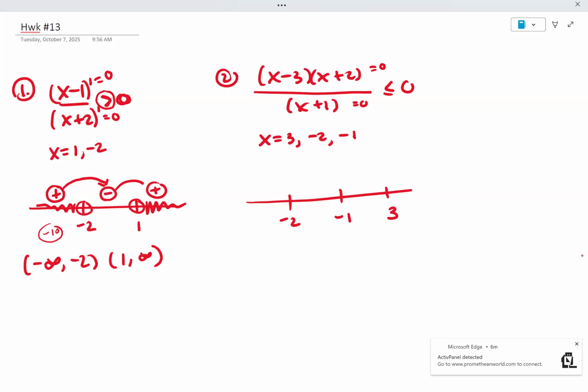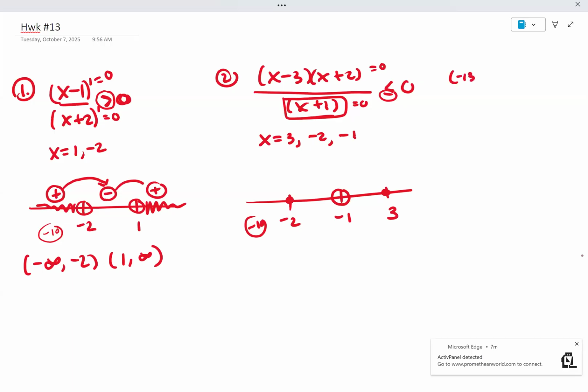Now, because of the equal to part, this is a little tricky, but it's not hard. The denominator can never include that critical point because you can't divide by 0. So no matter what, the critical point from the denominator is always an open circle. Those critical points from the numerator will get the closed circles, that is -2 and 3. So the denominator critical points will always get open circles, but because of the equal to, the numerator critical points will get closed ones. My test point, again, is -10.